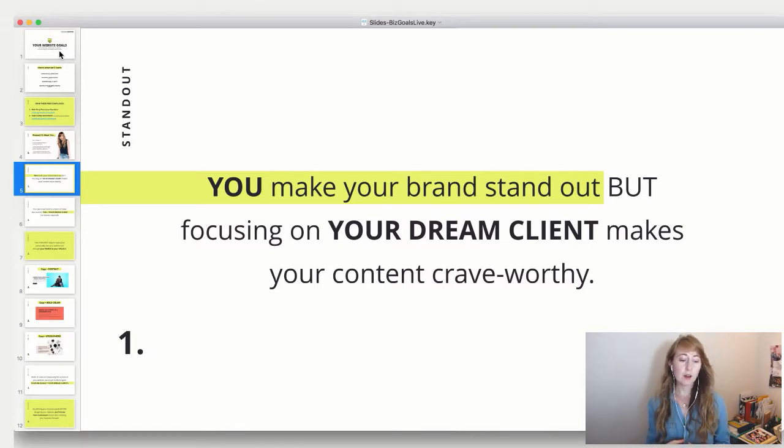That means on your website, in the visuals, the way you present yourself digitally, that's going to be like 80% you, 20% them when it comes to things like your color preferences, your fonts, the layout, how much white space is there, the photography, right? That's all about you and your personality and letting that shine through in your brand. Even if you're an introvert, even if you want to build a brand that's bigger than you, you need to give your brand personality, and that comes from you.